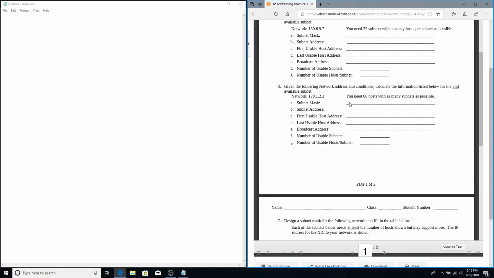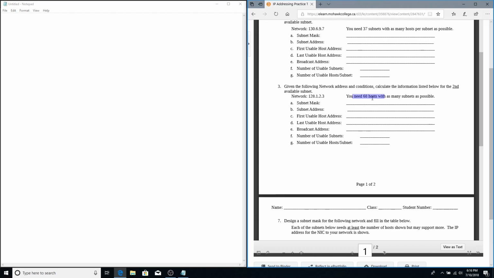So this question is really similar to question type 2. In question type 2, it says the same thing. The only difference is it tells you you need 37 subnets. So in that question, you needed to prioritize how many subnet bits you got first, and whatever was left over would be your host bits. In this question, you're going to be figuring out your host bits first because we need 68 hosts. Then whatever is left over will be your subnet bits. And the only other difference is once you figure out the host bits, you have to make sure that they go at the very end of your IP address, because that's where the host bits go.